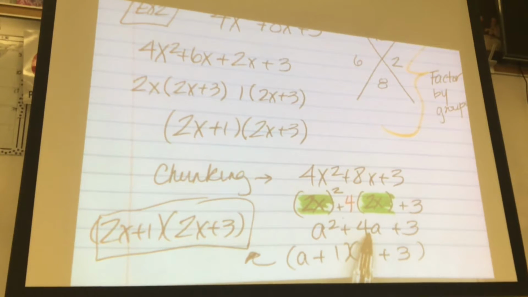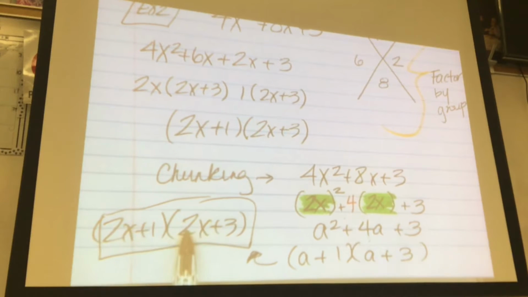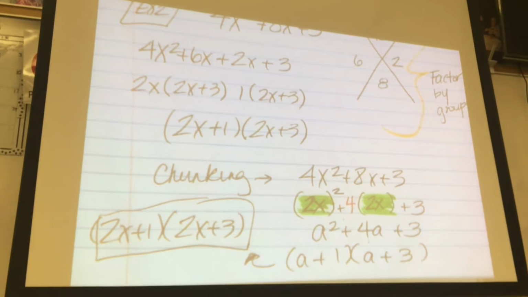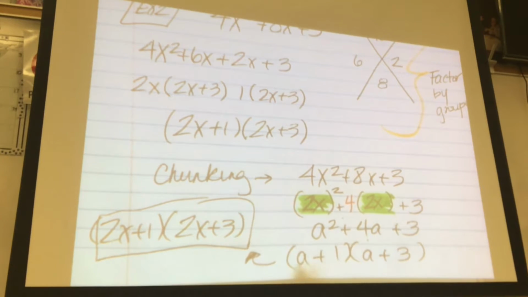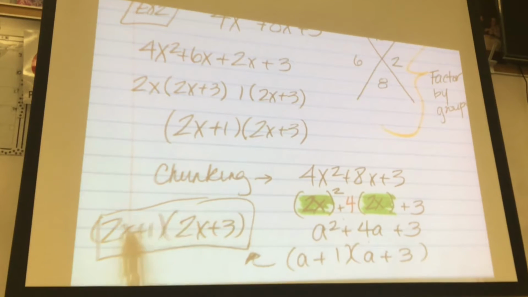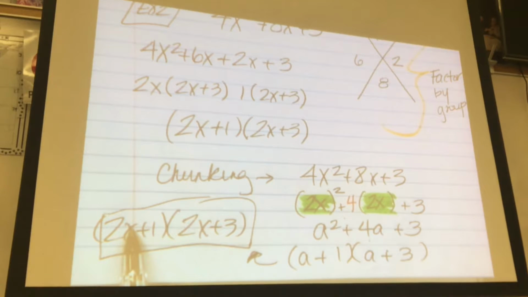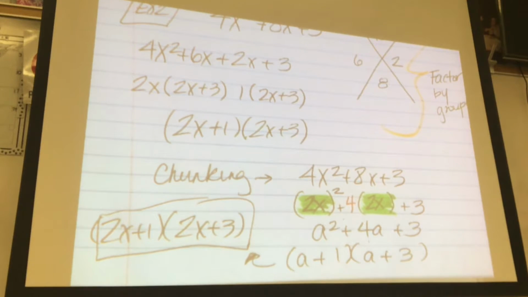Yeah. I substituted 2x. I don't want to deal with the 2x. I'm just going to call it one letter. We just called it a. Oh. So we substituted 2x for a. Instead of saying, I don't want to deal with 2x, just call it a. Factor it. Then when you're all done, just put the 2x back. You see how this is a plus 1? But instead of a, what is a? So just put it back when you're done. That's all it means.